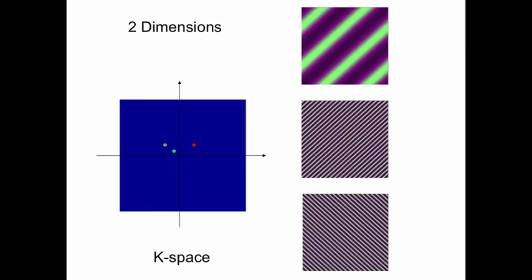Now if I move out to this tan point, you'll see that I'm moving in the same direction as before. So now we're looking at the middle figure here on the right. And as you'll see, the waves are going in the same direction because I'm moving in the same direction from the origin. However, the frequency is much higher, and so we're going to have a much lower periodicity, so we're going to oscillate much quicker. Now if we move over to the opposite side, to this red dot, now we're at the same distance from the origin, so we're going to have the same periodicity as for the tan dot, but now instead we're going to be going in a different direction because we're going from a different direction from the origin.